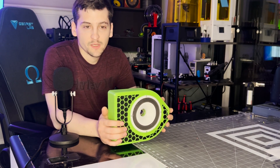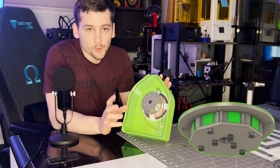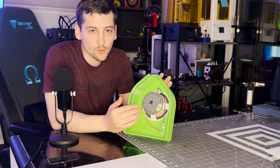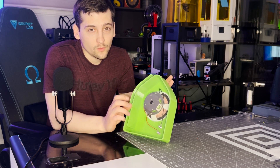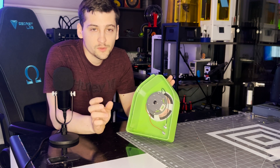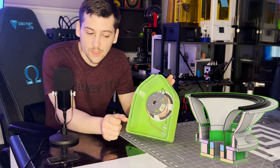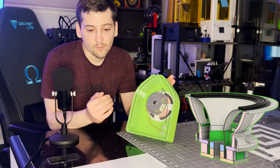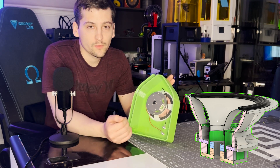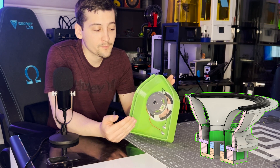As you've seen from the build, some of the major changes include the addition of actual steel plates inside the motor magnet assembly of the speaker. Moving forward, all speakers will incorporate this same design. Moving to this design helps me focus the magnetic field more precisely onto the voice coil. It also allows me to move the magnetic field closer to the voice coil, as I no longer need a piece of plastic separating the magnet from the voice coil.